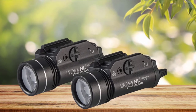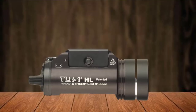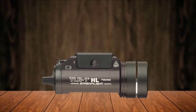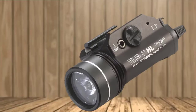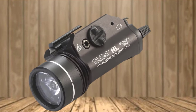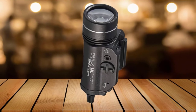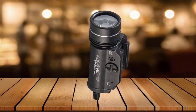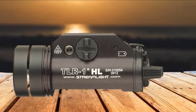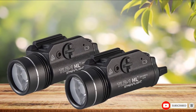What makes this light further unique is its strobe function. If you would really like to save your bullets, you could try this option. The bright strobe disorientates your prey, making it impossible for it to react or concentrate. With this light, you can progress towards your catch and simply bag it or cage it. Lightweight at just 0.3 pounds, your shot will not be affected with this best coon hunting light on your handgun. Charge it, fix it in place, and you are all set. It is manufactured with a 6000 series machined aircraft aluminum frame and a shock-mounted glass lens, making it shock-resistant and all-weather compatible. It also fits all types of light-bearing holsters.